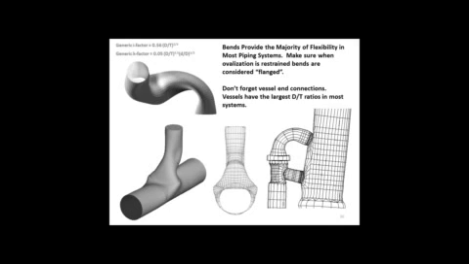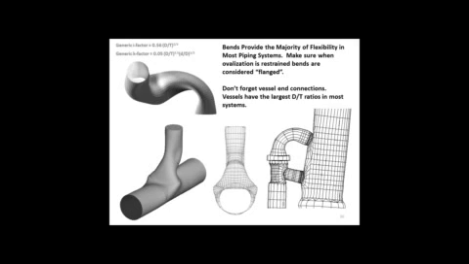With this next slide, I would like to emphasize the most important flexibility component in your piping system, and that is bends. The bends provide the majority of the flexibility, so when you're looking to improve your model, make sure that when ovalization is restrained around bends, when bends are next to bends, when valves are next to bends, when pipe supports are next to bends, and the bend can't ovalize, you call the bend a flanged bend, a single flanged bend or a double flanged bend.